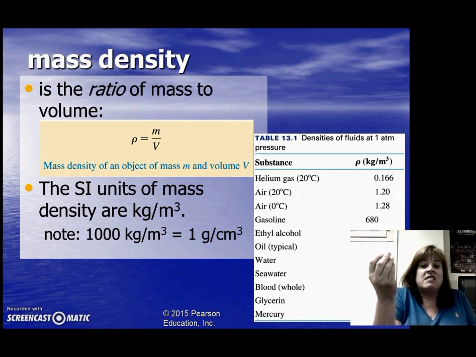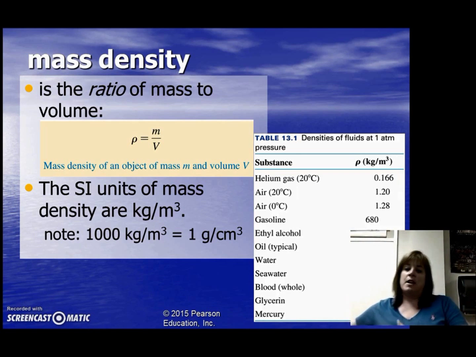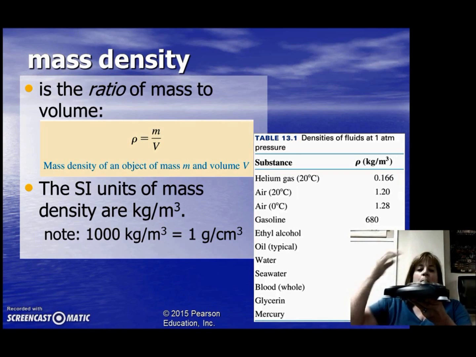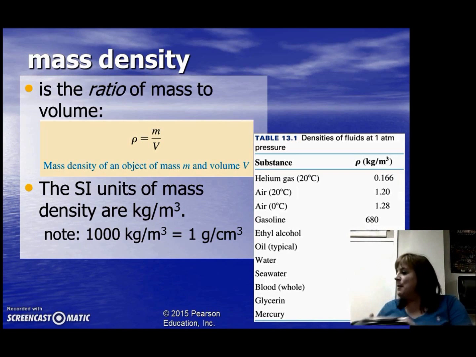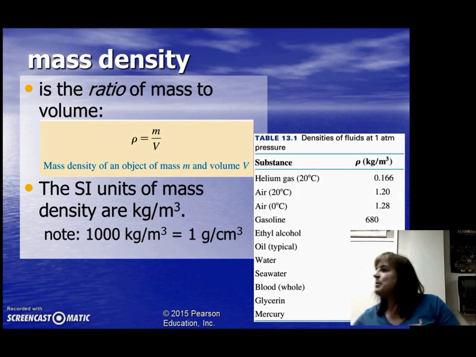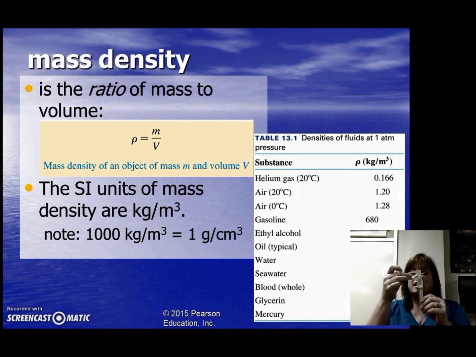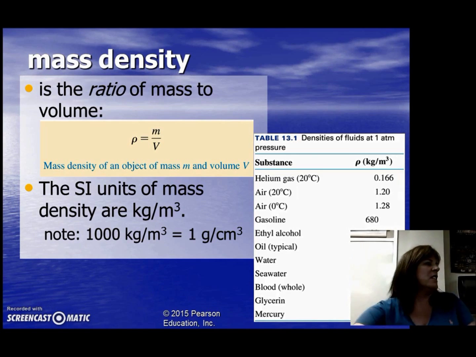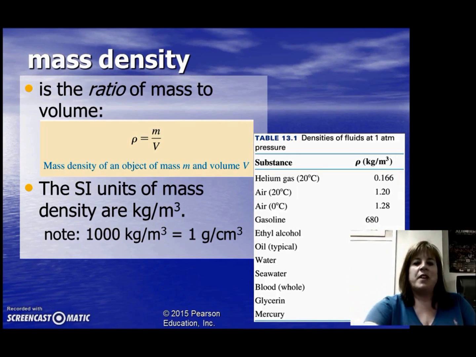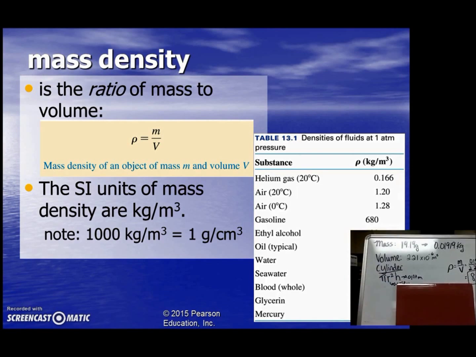Well, I could get the density of it. I have scales in my classroom and I can measure the mass of it. I have a caliper here and I can get the dimensions and I can use the equation for a cylinder, since it's kind of like a cylinder, and I can calculate that. And if I do that, to calculate the density, I found that the density of this material is 8,683 kilograms per meter cubed.